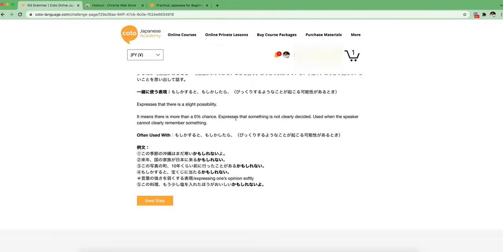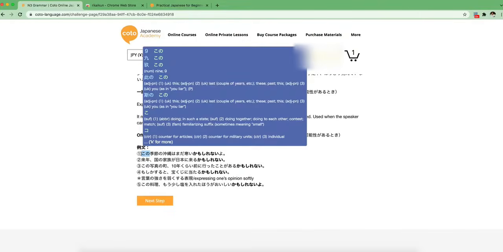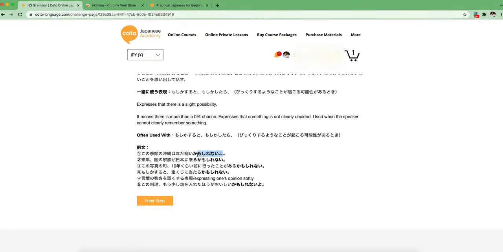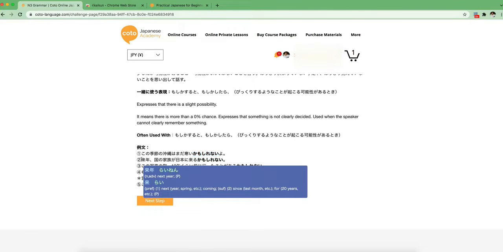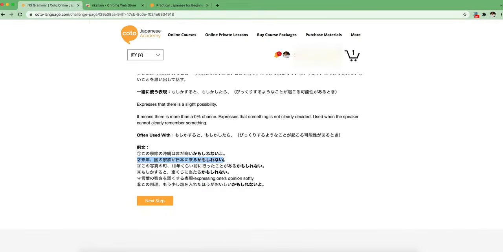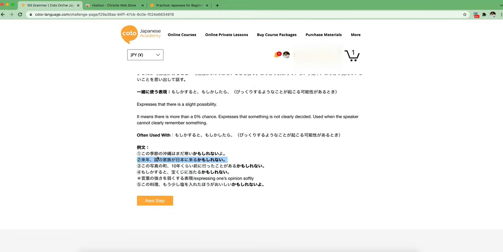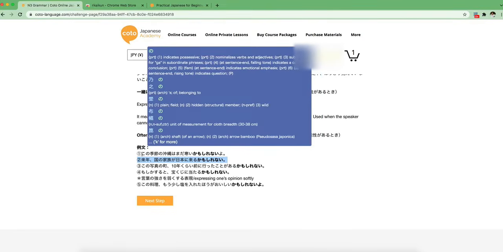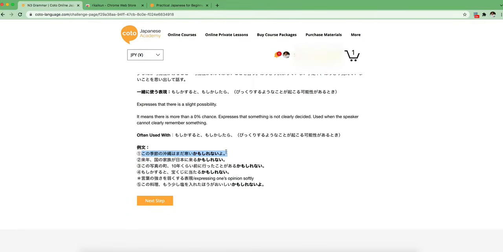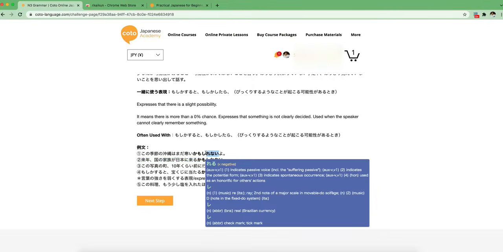So, in each grammar point, you'll also have example sentences, and we've bolded the grammar point. And we don't include the English because we want you to engage with the material so that you can understand what the sentence means, and it forces you to go and look things up and comprehend from the Japanese side of your brain. We feel that if we include the English here, it'll be way too easy for you to just read the English and understand it through the English context.